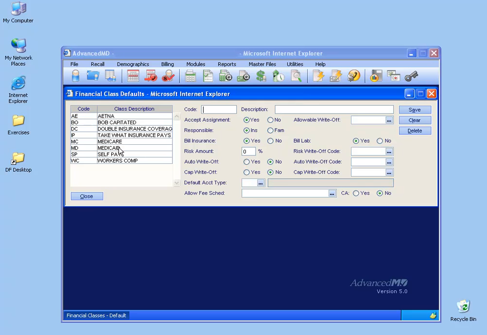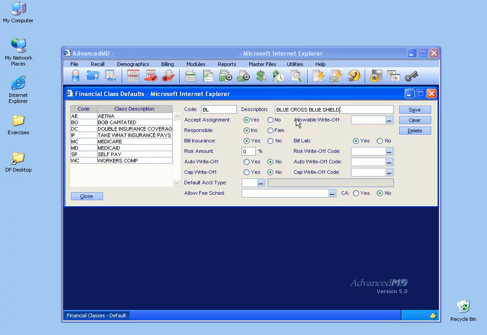You'll want to click on them and make the changes, but for right now let's go ahead and create our own. I already have Aetna. Let's do Blue Cross and Blue Shield. Type in the code, and you'll notice in certain screens you're allowed more text or characters in the code field than others. Just basically when your cursor stops, you want to move on. Spell it out in the description field, and now set your defaults.